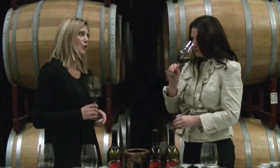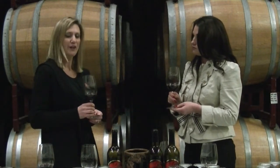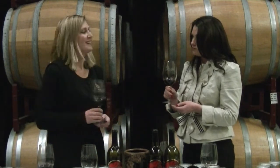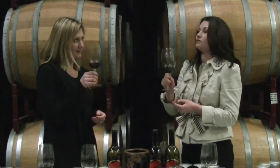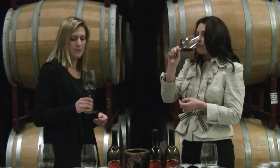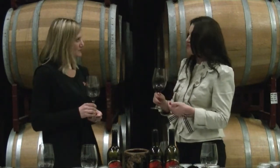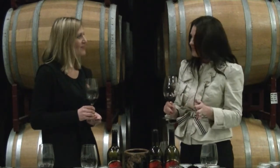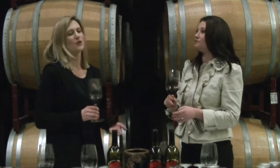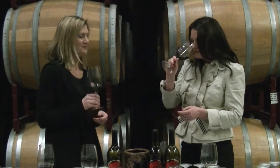So we just moved off of the 04 to put it in perspective. We released the 04 about 1.5 years ago. So our wines have lots of aging before we release them to the public. Cheers again. And start to taste the tannins a little more. Right. I like the way that you've set that up. Yeah, nice. So you can taste there's variations, but there's also consistencies. That's part of the fun of a vertical. Absolutely.